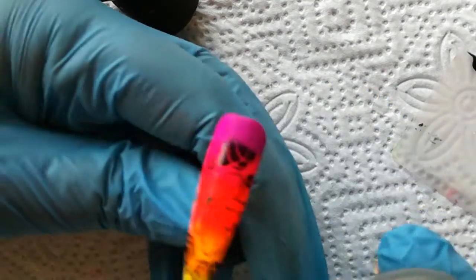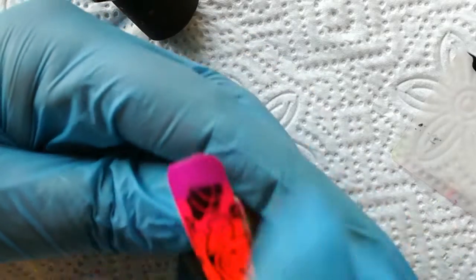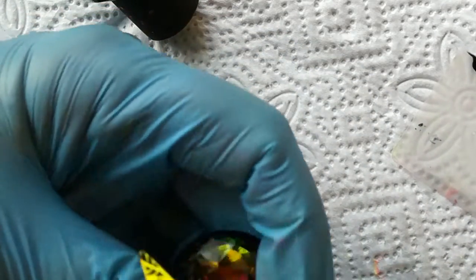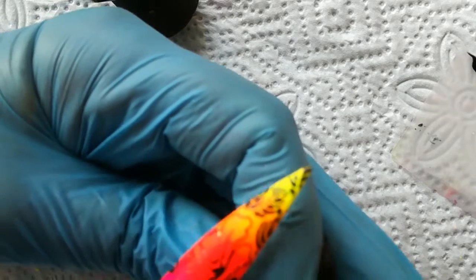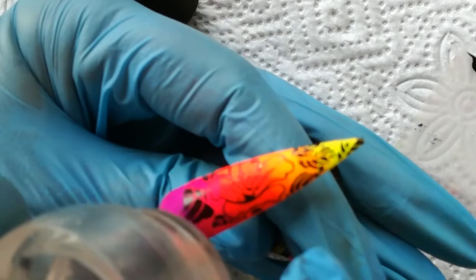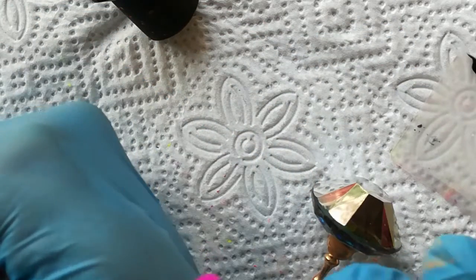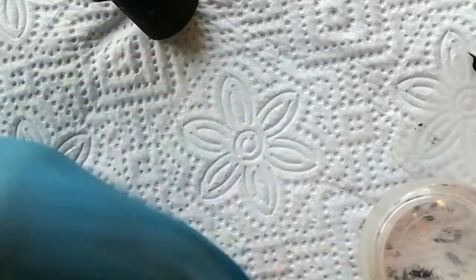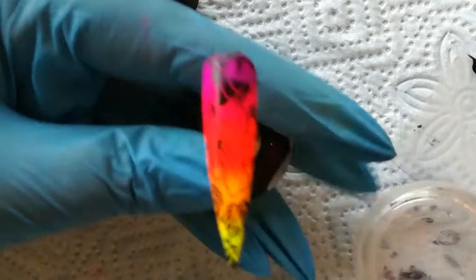I've still got quite a few pieces left on the stamper, so I'm now going to add a leaf at the bottom just to fill it up a little. There are some big leaves still left at the back, so I turn it all the way around and place those — sticking a piece of a leaf in that corner — just filling up the back of my design a little. Once I'm happy with my design, I move on to finishing.